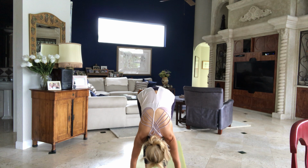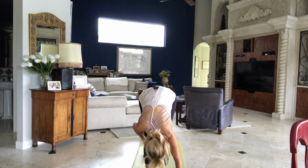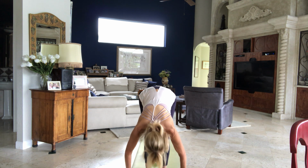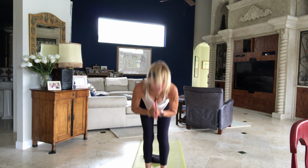Bend your knees enough that you can get yourself low. And then if it works out that you can straighten your legs, great. If you can't, that's okay too. Rise onto your fingertips, hands to heart or hips. Rise up to stand. Bring your arms by your side. Shoulders up, back and around.